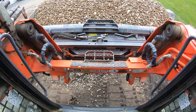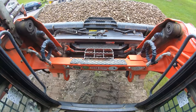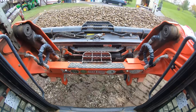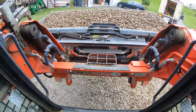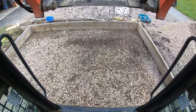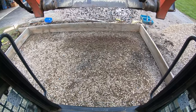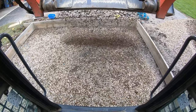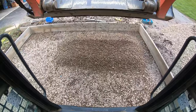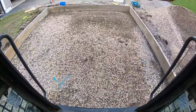Definitely gonna be short on stone. When I figured it this morning, for some reason I was thinking 6 inches of stone in there. It is 8. And it called for 7 ton. I got 10 tons, so we'll see what happens. But this at least lets me know where the haunch is. We'll sprinkle her in. That smells about 8 inches.